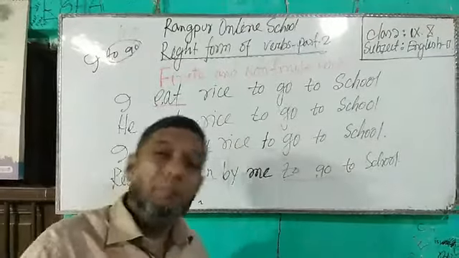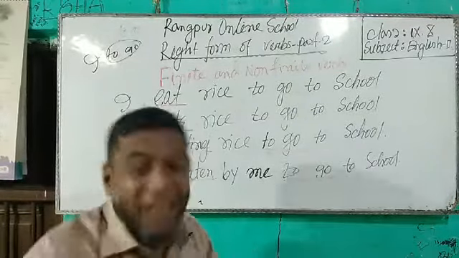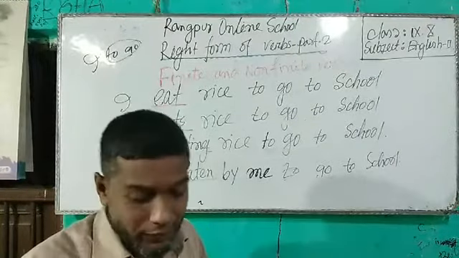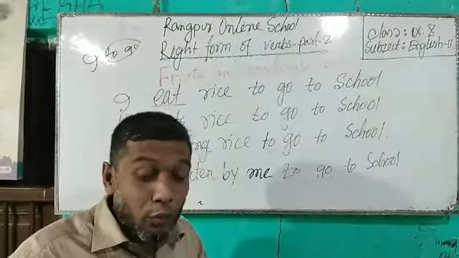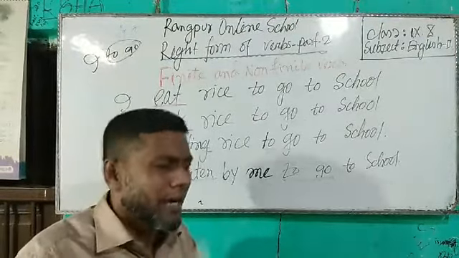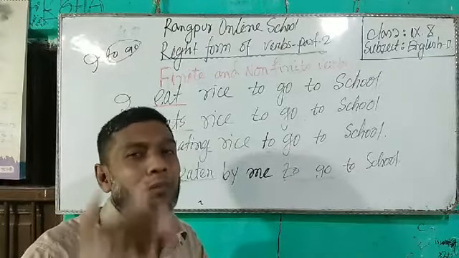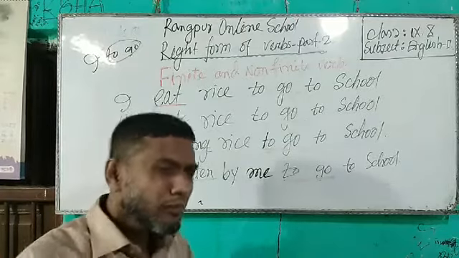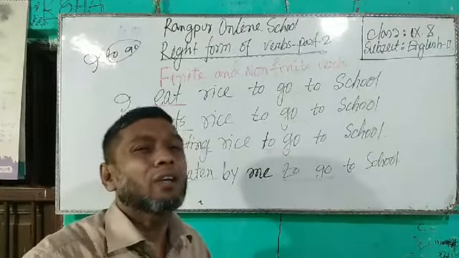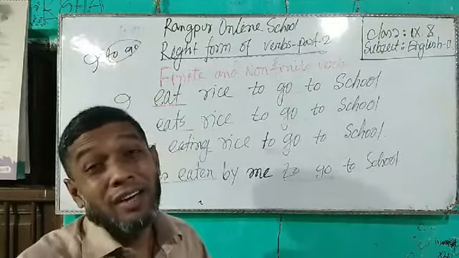But of these 2 verbs, which verb is finite and which is non-finite, how can I find out and identify it? This is the question and this is the technique. Generally what we study in our books is that when a verb can complete the sense of a sentence completely, it is called a finite verb. And the verbs which cannot complete the sense of a sentence are called non-finite verbs.